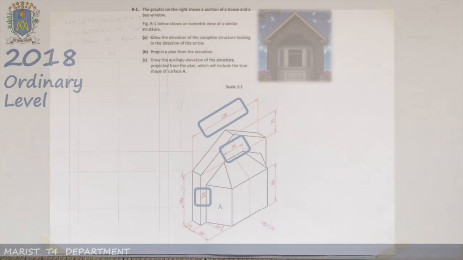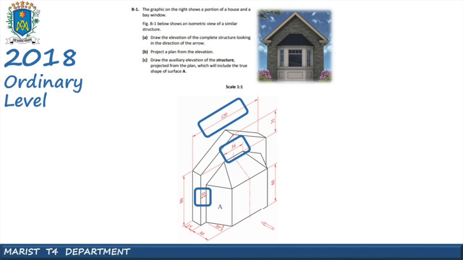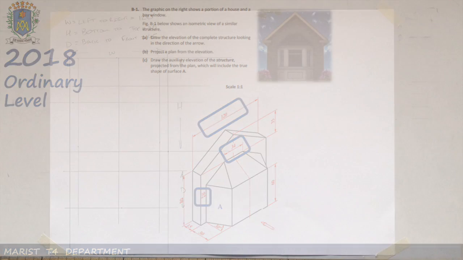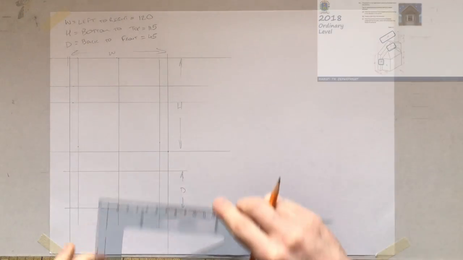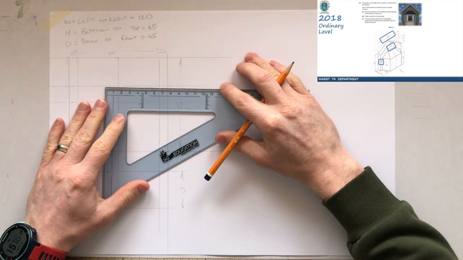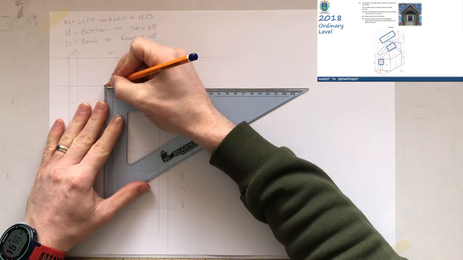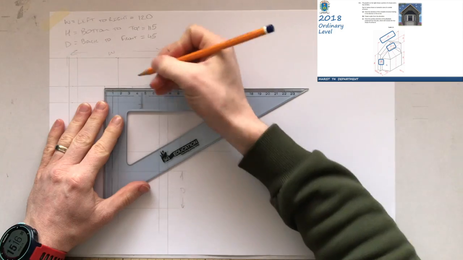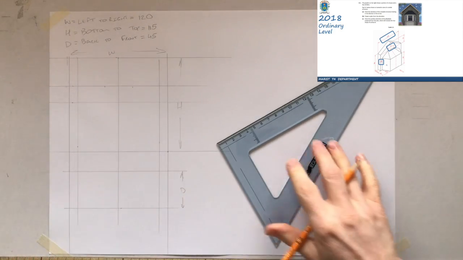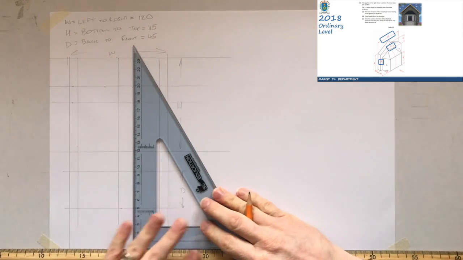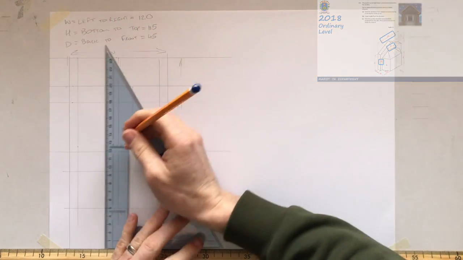Now if we look closely at the question, we have an internal measurement there of 34. Okay, so that is for the top of this bay window. And if we look at it again, it's marked from the center. So if it's 34, we know we have to go 17 either side of this center line. I'm going to mark off either side of the center line. And again, I'm going to draw those lightly all the way down because I'm going to need that information in plan.